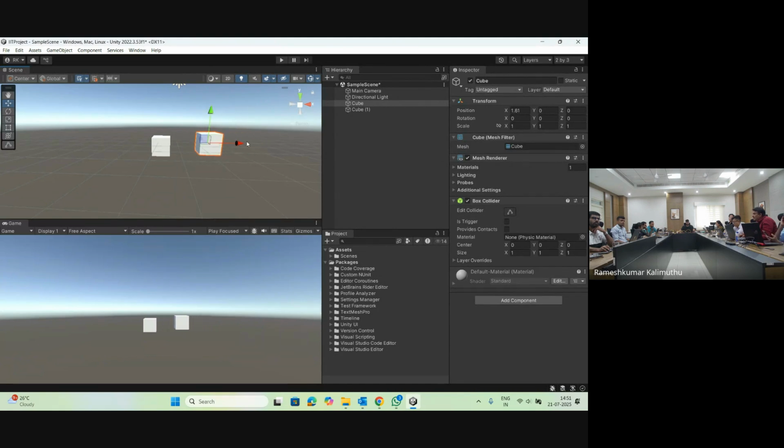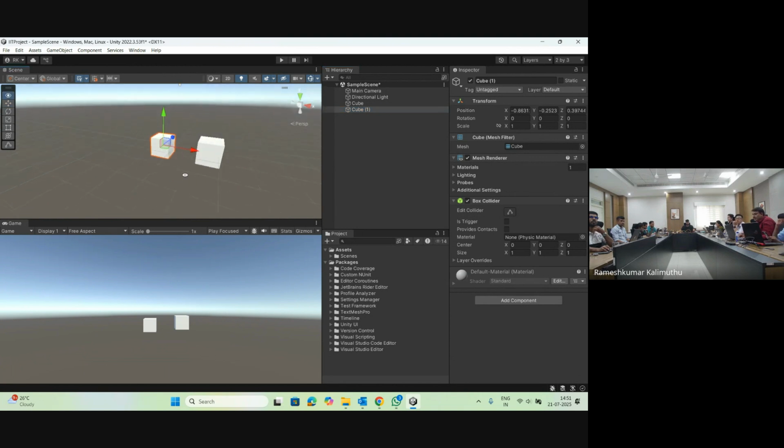See, this is the right angle, I mean the left hand coordinate. This is the x-axis, y-axis. If you select any game object, the axis should be like this. In this mode, you do any manipulation, then only similarly the output you will get. Else, if it is like this, you will pull like this, and some other different output will come, and you will be confused.